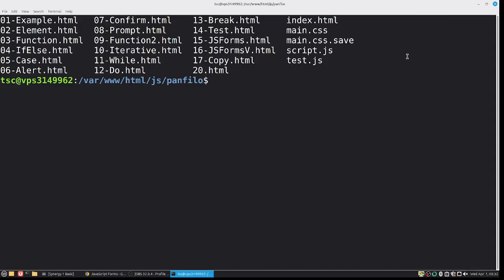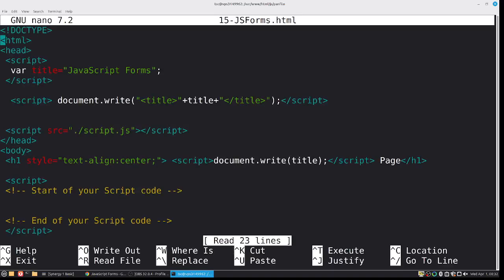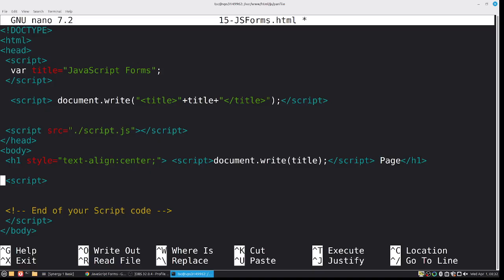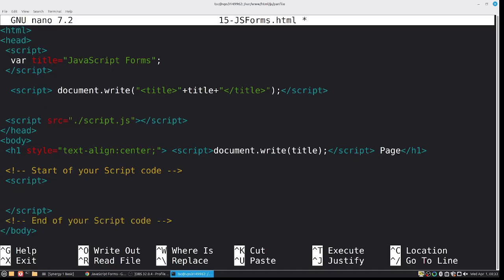Alright, so first thing is we're going to cover JS forms. So let's go ahead and open up my JS forms. I'm going to move this out of the way. The title for this page will be JavaScript with HTML forms.